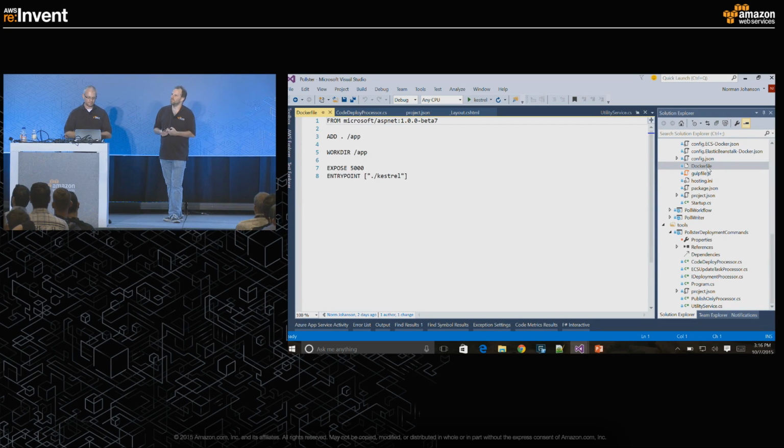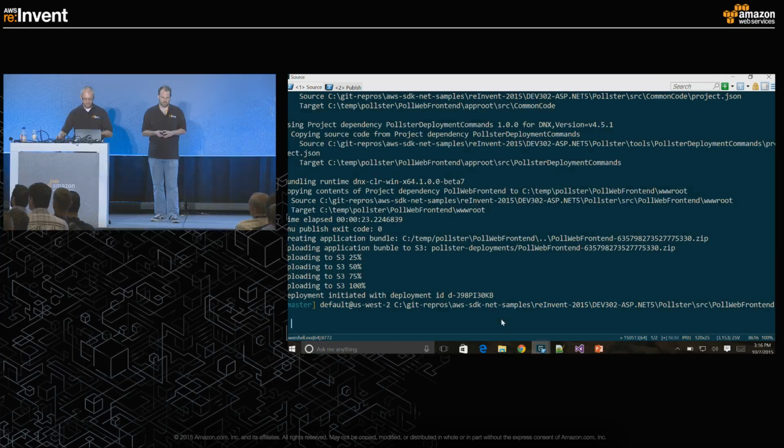So that's when we're going to later map port 80 on the host to port 5000 on our container. An entry point, Kestrel, I guess, is just the web tech that we're going to host in. OK, so there's our Docker file. So I guess we go back to the source folder, and you want me to write some Docker code here, right? Well, first we got to publish our application.